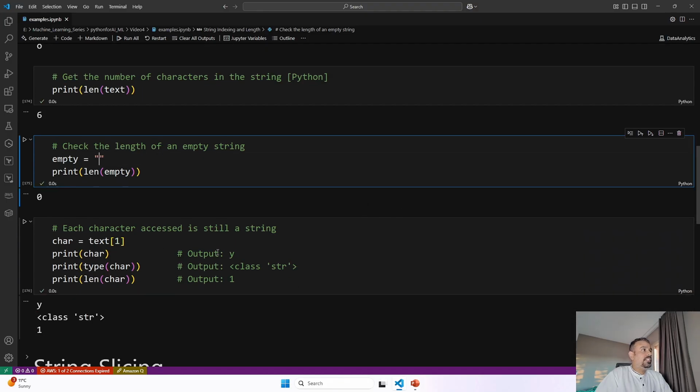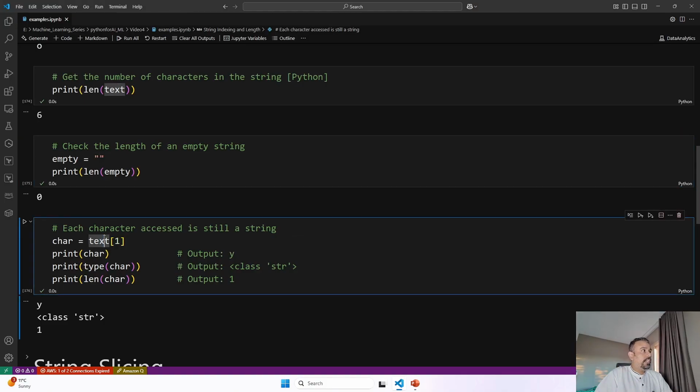Now, each character that we have used is accessed as a string, right? So when you go ahead and fetch a specific character as part of a string, the value that you get back in return from these inbuilt functions is a string itself.